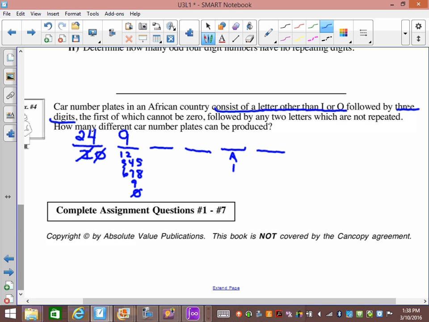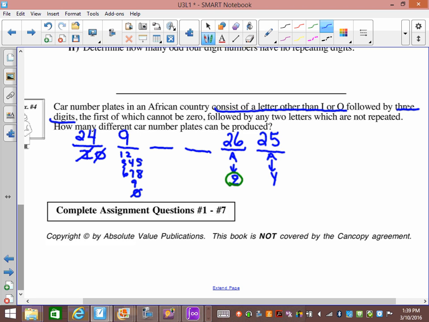So this has how many options of letters? It's A to Z, right? So 26. Now I'm going to pretend that I keep Z there because I don't feel like keeping a different one, because it's the one that's listed. So now I have A to Y, which is 25.